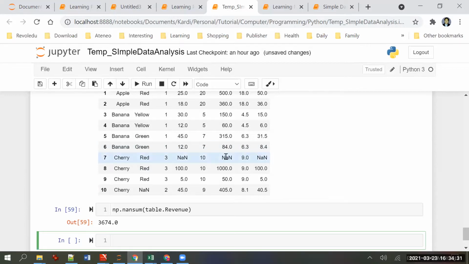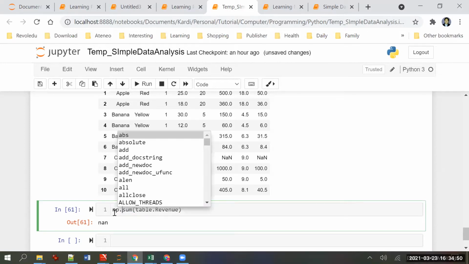But ignoring the none. Without this, what will happen? Suppose I put sum. Oh, it's the same. But if you only put sum without np, it will become none. np is numpy.